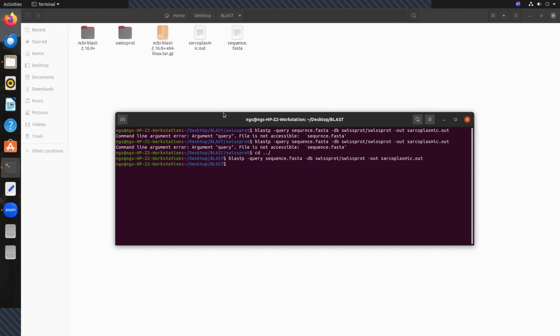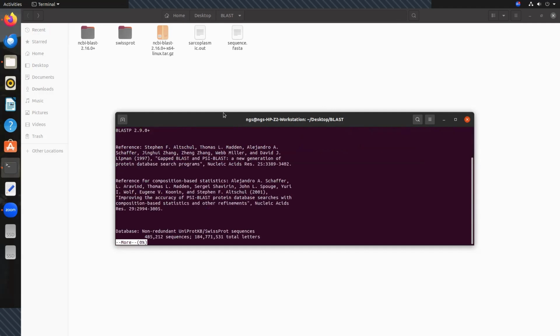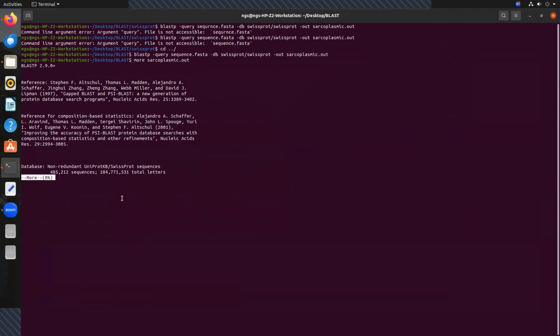Okay. So now we'll be running the more command on sarcoplasmic dot out. Hit enter. Yeah, see, this is the blast output that is running.